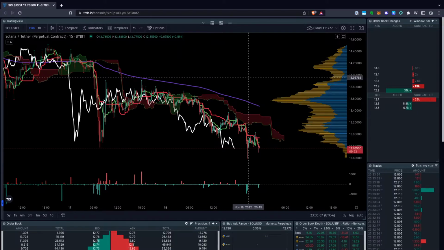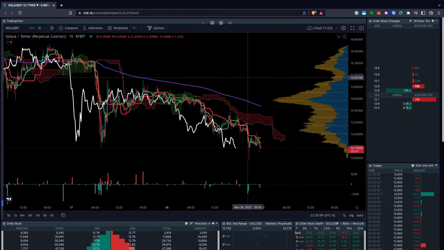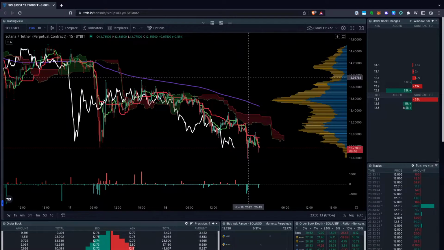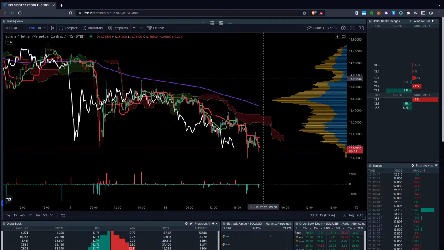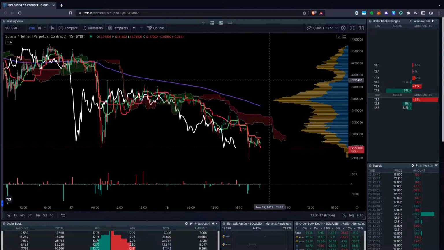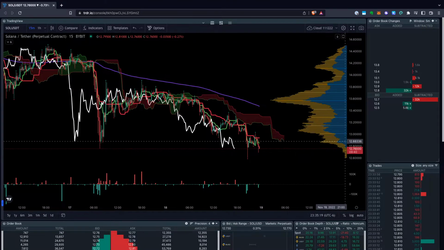I don't know why it keeps moving back and forth. I don't know if it's the data or whatever. I have no clue why the chart is rocking back and forth. But anyways, that's neither here nor there. But that's my biggest complaint.